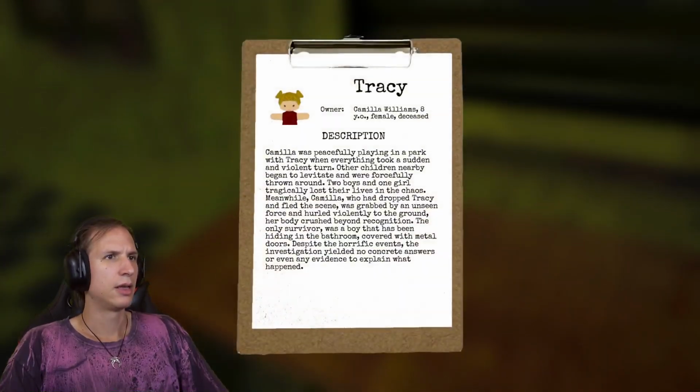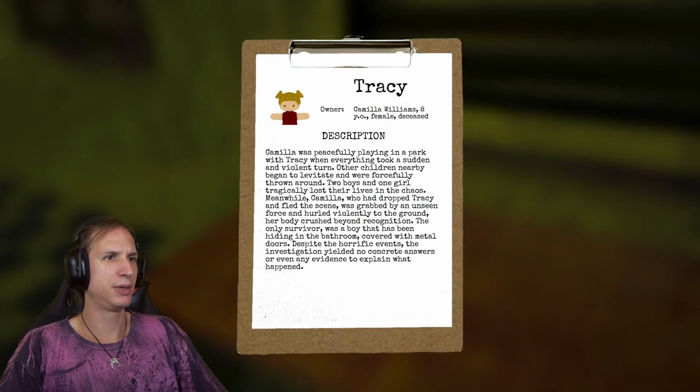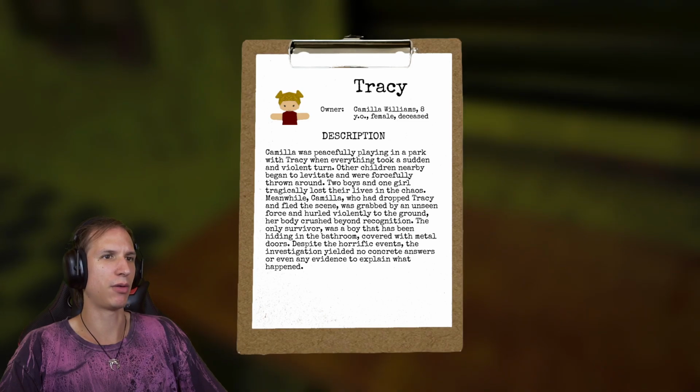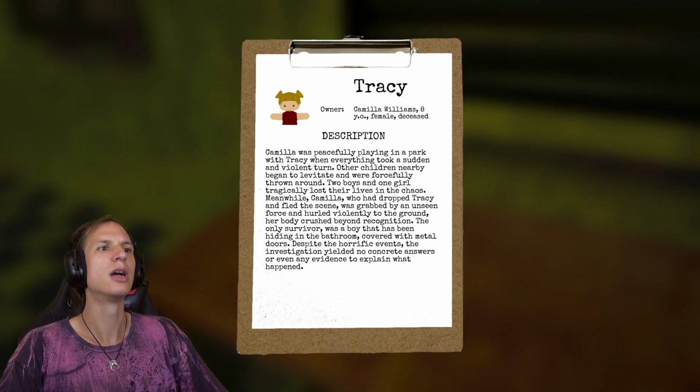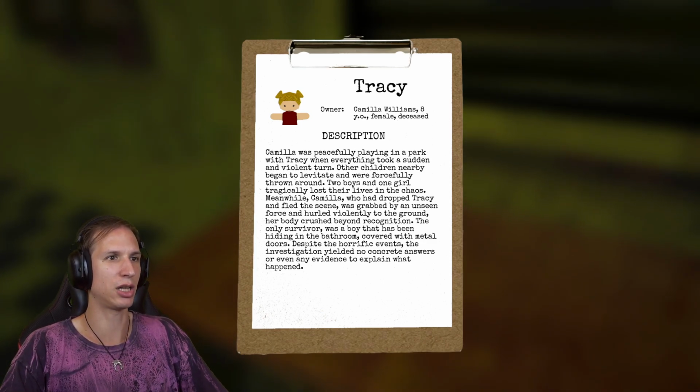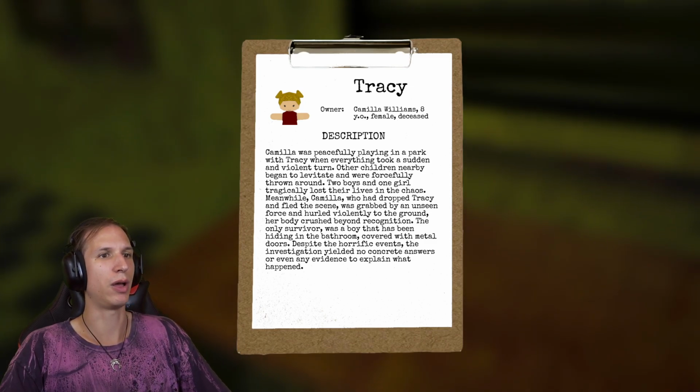Let's see. Tracy. Camilla was peacefully playing in a park with Tracy when everything took a sudden and violent turn. The other children nearby began to levitate and were forcefully thrown around. 2 boys and 1 girl tragically lost their lives in the chaos. Meanwhile, Camilla, who had dropped Tracy and fled the scene, was grabbed by an unseen force and hurled violently to the ground.